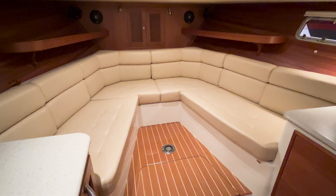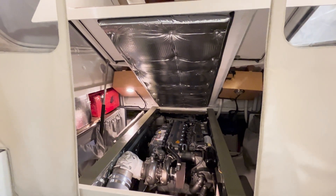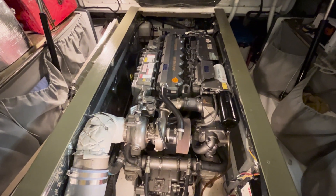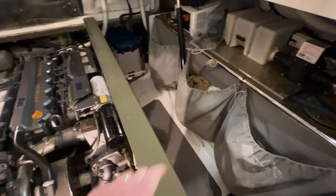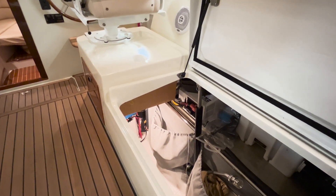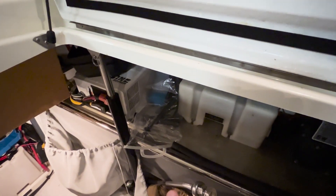It's a really functional setup in the settee configuration and a quick conversion to a big double bed. There's incredible engine access with the bridge deck lifted on an electric actuator, giving you access to the Yanmar 440 horsepower engine — this is the 6LY3 series. The top and all sides are accessible. You'll also notice that day-to-day access through the cockpit seats gets you down into the side for oil checks and routine maintenance. The large opening hatch gets you into some storage as well.